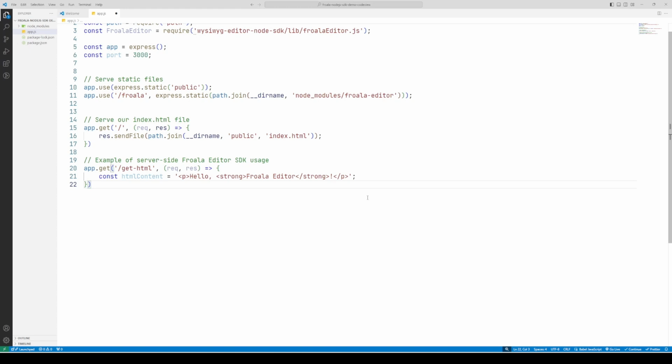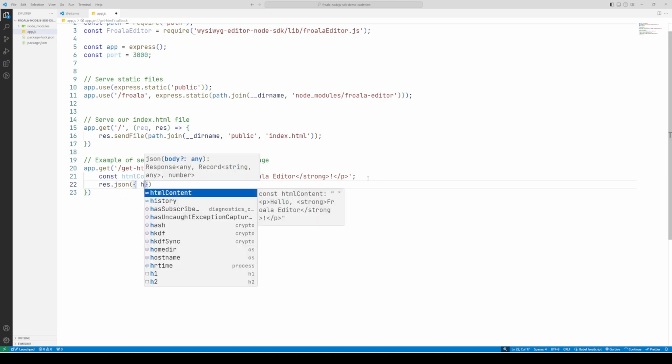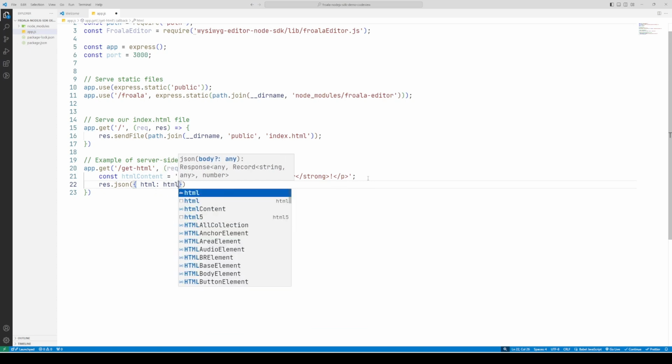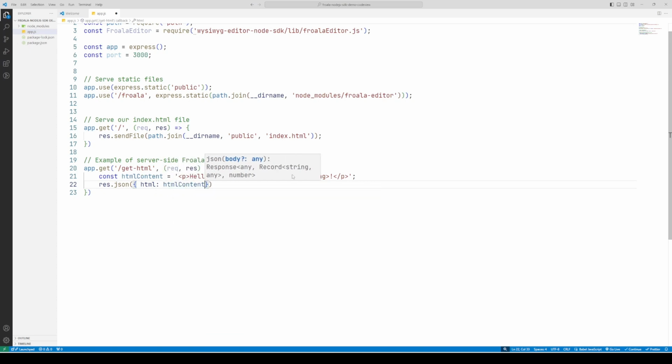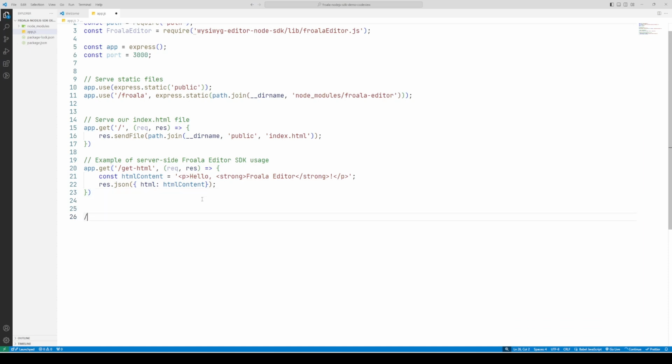And there you go. And then let's add another route, where we send the response back as JSON and HTML. And let's create one to start the server.